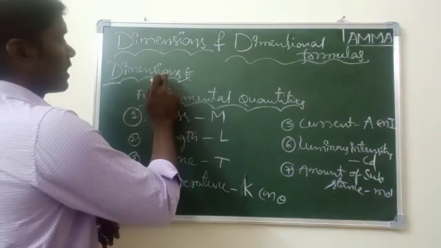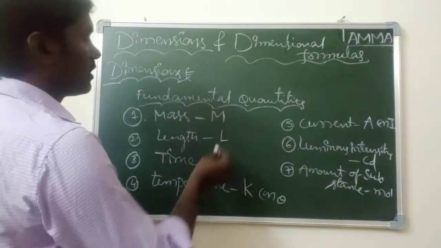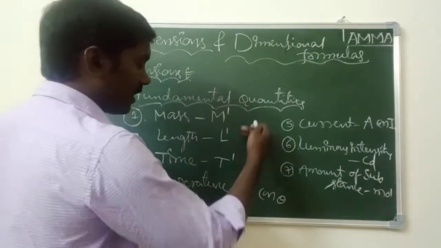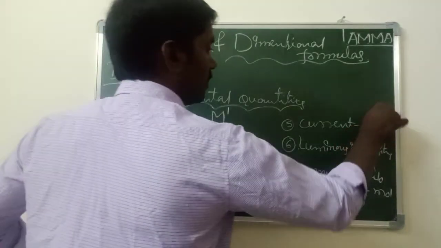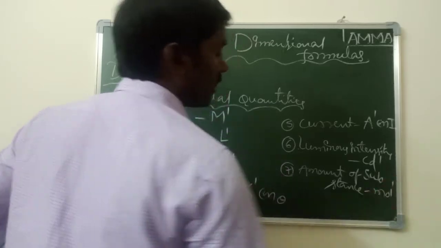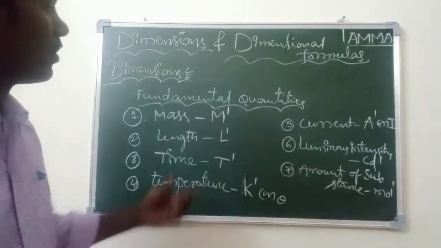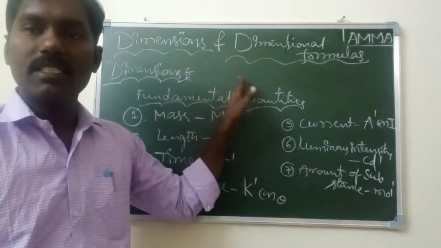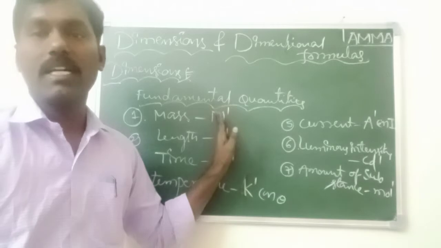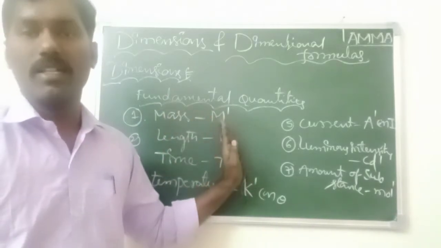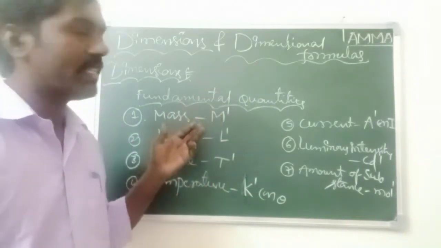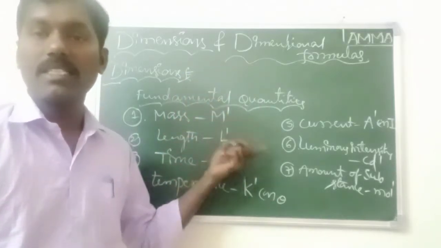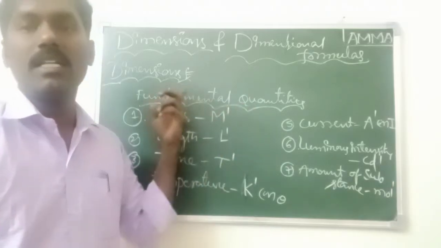Now we are going to discuss dimensions. Dimensions means whatever powers, the exponents, are located on each physical quantity; those powers we call the dimensions. So how do we define dimensions? The dimensions of a physical quantity are the exponents to which the fundamental quantities, the base quantities, are raised. Those powers of the fundamental quantities we call the dimensions.